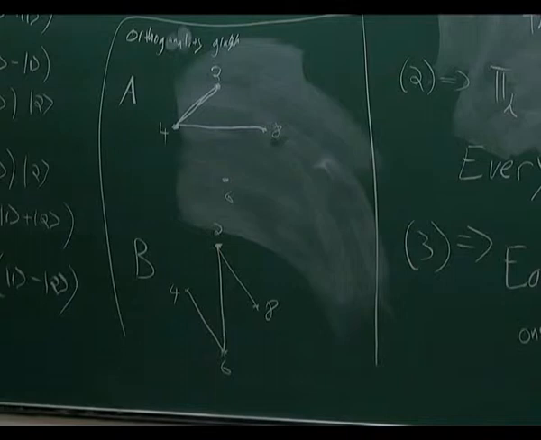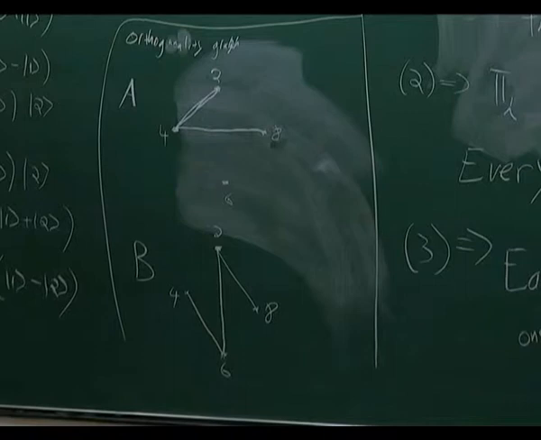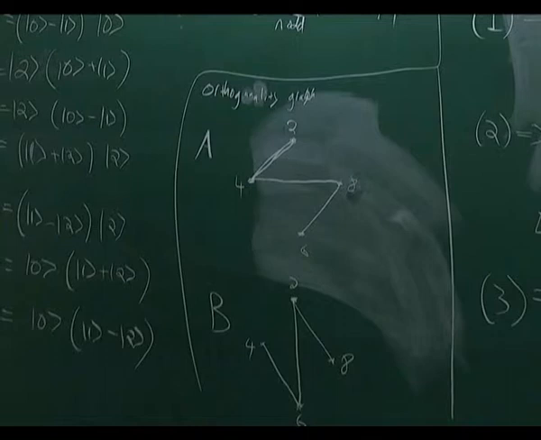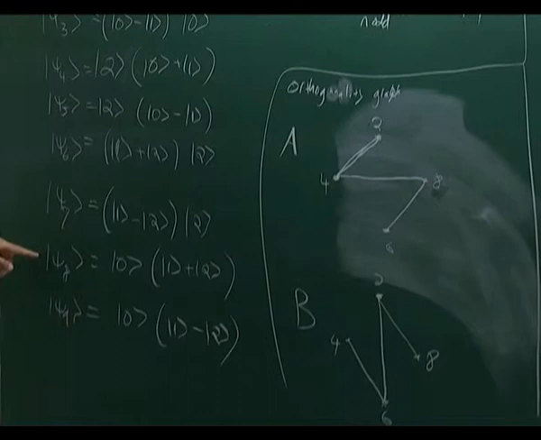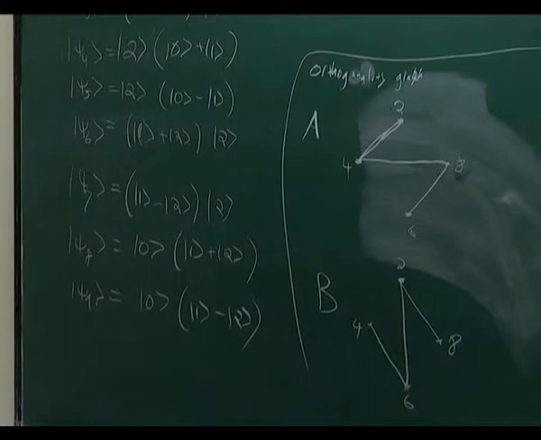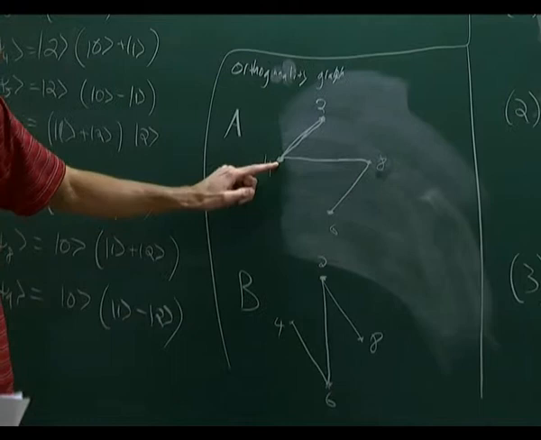So 6 and 8 on Alice's side. And then that's already taken care of. So did we get it all? Maybe 8 is missing something. 8 and 4 on Bob's side? No. There should be only 6 connections, 4 choose 2. No, this is right. So each node should have 3. So 2 has 3. Yeah. Okay.